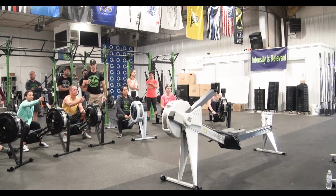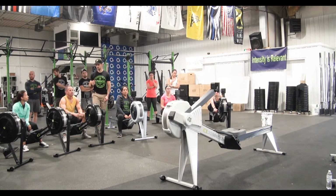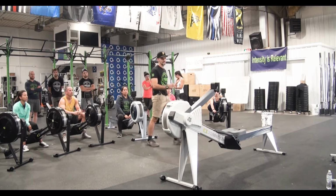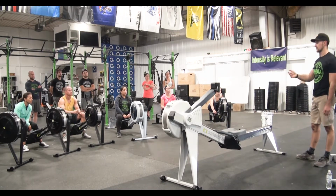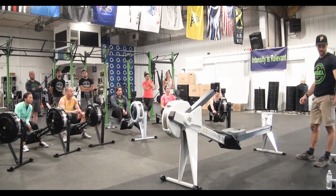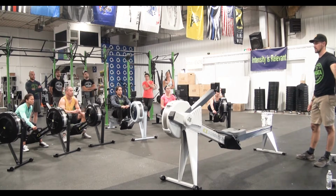Okay. And so it's going to count down from 100 meters now. What you're going to do is the first one you're going to row at 18. For 100 meters, you're going to row at a stroke of 18. Then it's going to give you a 10-second rest, and then you're going to row at 22. And it's going to give you a 10-second rest. You're going to row 100 meters at 26.